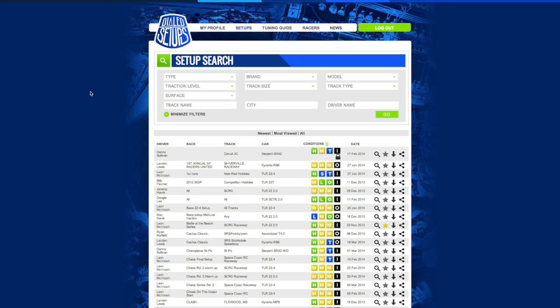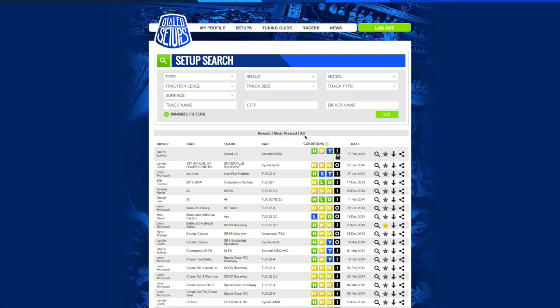You'll see two distinct sections here. You'll see the fields at which you can filter by, or I guess we'll call them search filters, and then you can see all of the setup sheet listings down below. What I'm going to do here real quick is, we made also some quick filters here that you can sort by newest setup sheets to the system. You can search by most viewed, or basically most popular. Maybe that's a good indication of what guys are looking at in the system and whose setup sheets are actually working pretty good because they're getting checked out a lot.